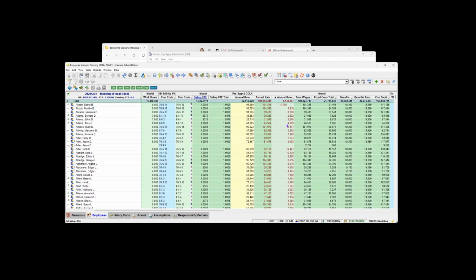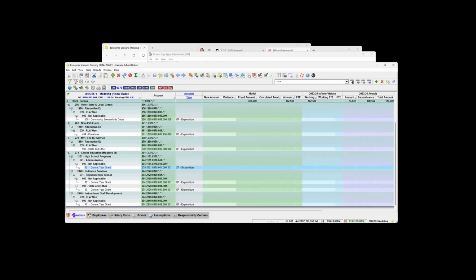And you can see the total is 8.5 million. But this is only their salary that increased. This does not include the payroll cost. So a good thing to use the baseline for is, let's go over to the financials.